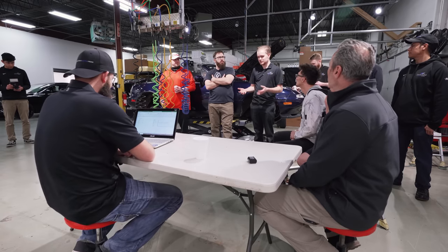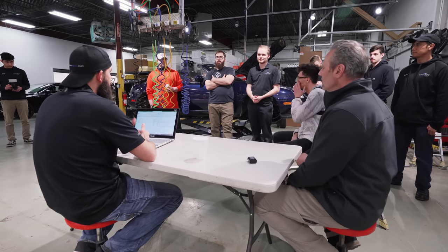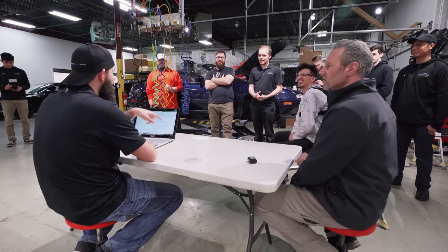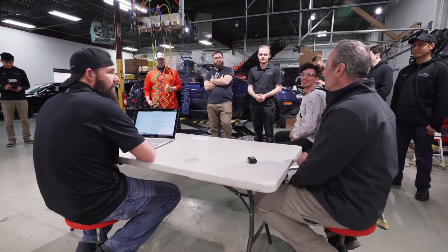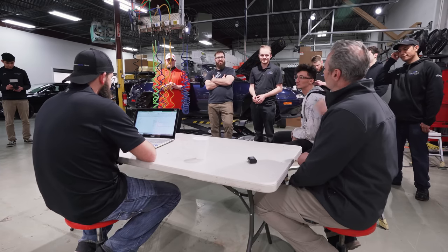Wait, are we doing hard top or are we doing soft top? No, the hard top is going with it, absolutely. I don't think it'd be crazy just to take the soft top out of it. Well, I guess we got two choices. We replace it and do a new one, or just take it out and delete it. It's gotta be at least $1,000 and it's not an insignificant thing. Let's delete the soft top, because then we can put more money into other stuff. Absolutely get rid of the soft top. Okay, so manual swap is a must.